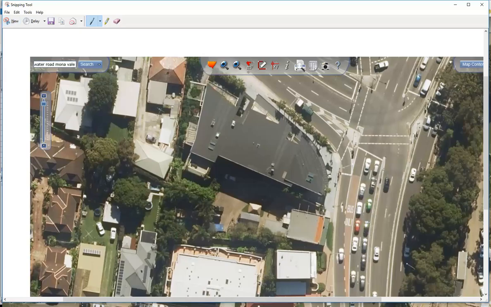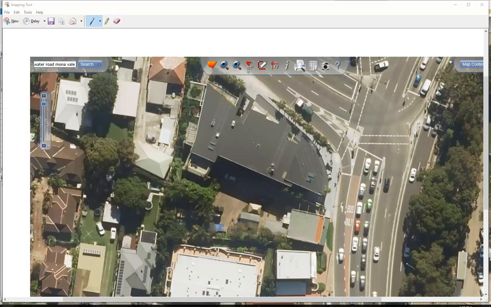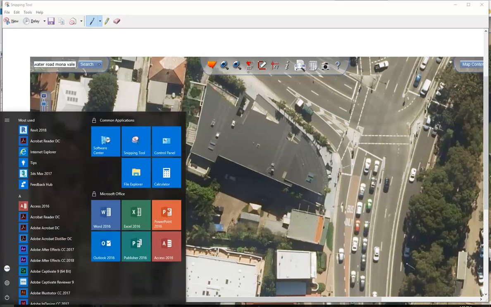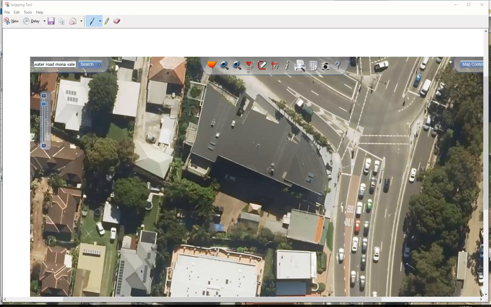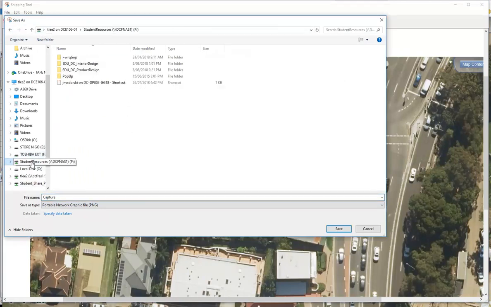So you just go to the start menu and type snip. That's a great thing with Windows now. You don't need to click search or anything. You just click on the start button and then just type away. Okay, so I've got the image that I want, and now I'm going to save. So save as. And I'll save it so that you can get to it, if you want to use this one.